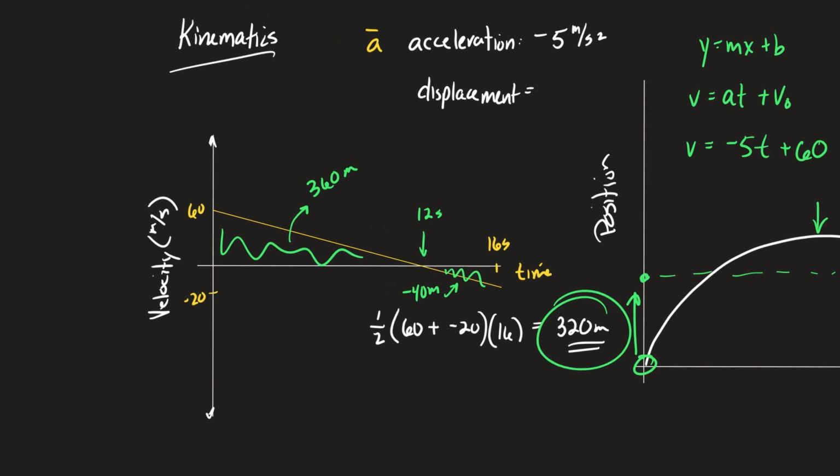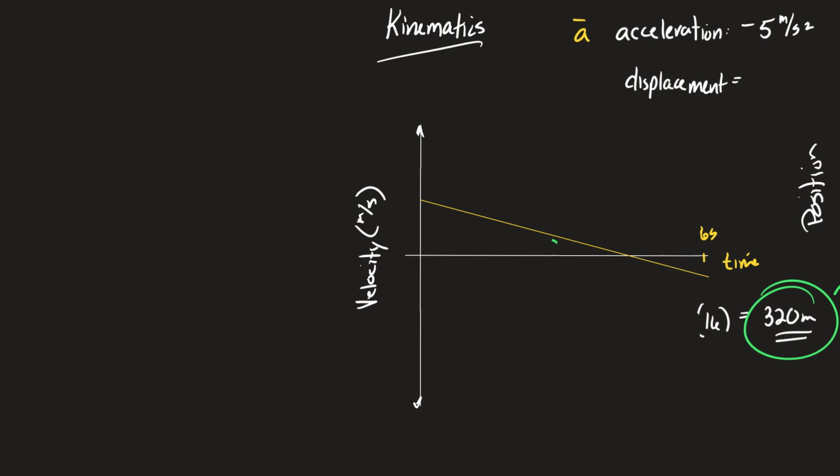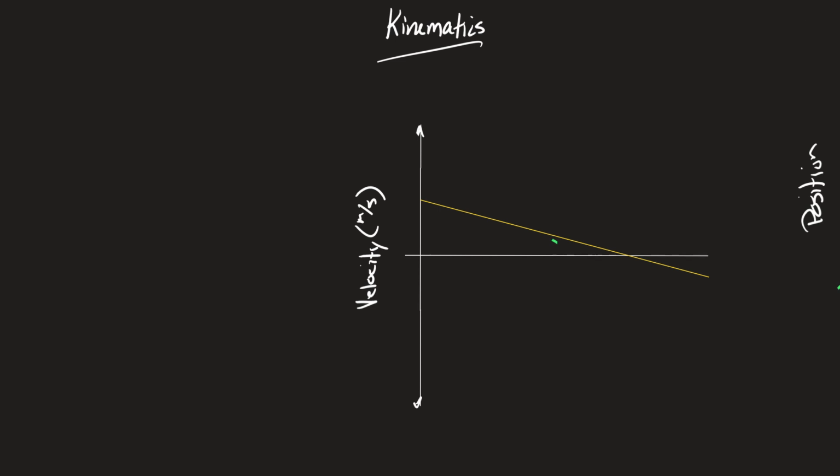In fact, I want to take this and make you consider something. I'm going to erase everything again if you're good for us to move forwards. So I'm going to get rid of all the numbers that are here. If this is truly a generic velocity versus time graph, then our velocity starts at some initial velocity v0 and ends at some final velocity v, and does so over a time interval t. Okay?